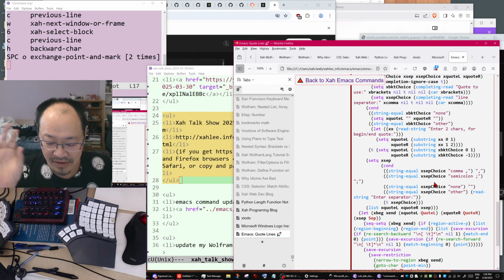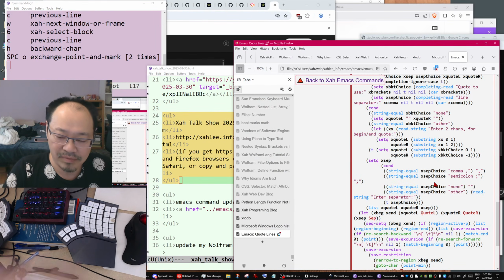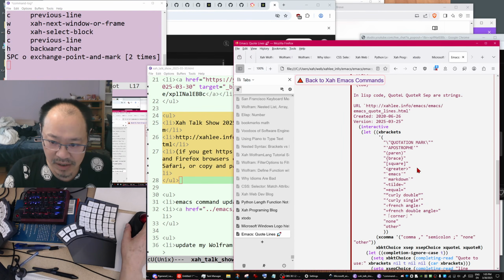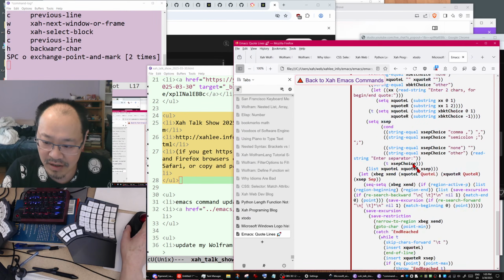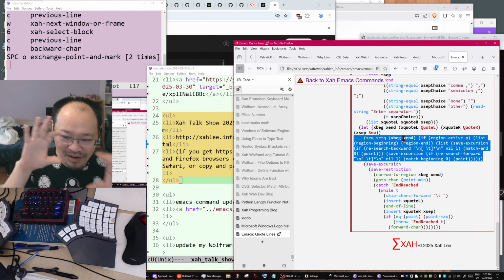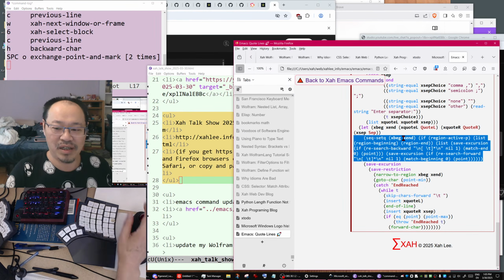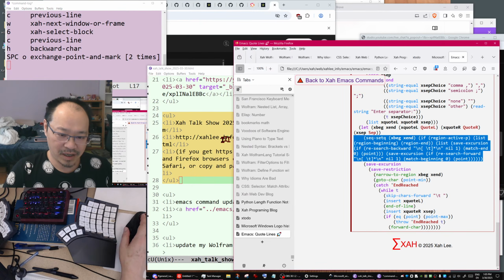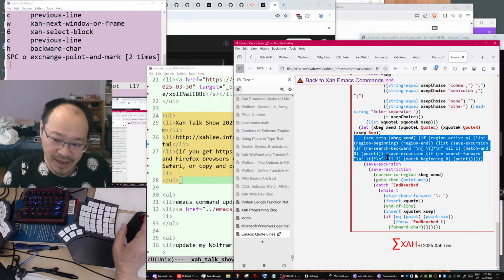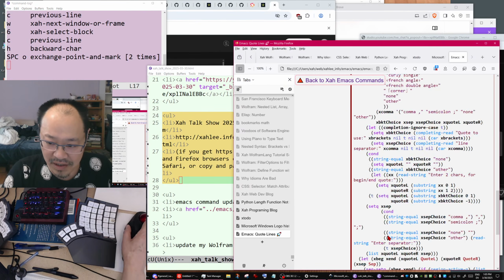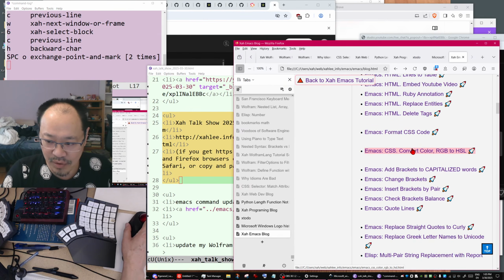Then after a few years, I move it out, back and forth. But now I put them back in the code again. So it's inline. For example, to select the current paragraph, that's this kind of long line of code. That returns the beginning and end position of the current text block. Okay, so inline. So you don't have to download another dependency. So that applies to these 30 or so commands.